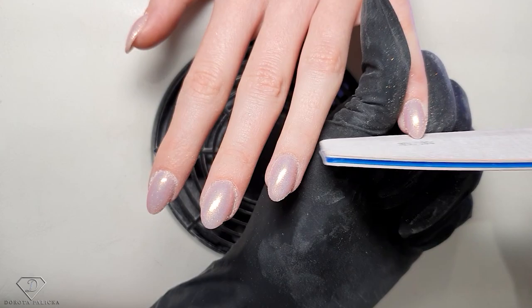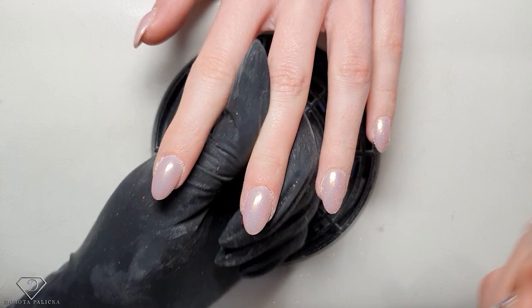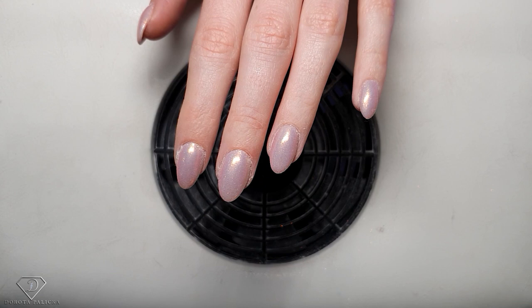And then I take a brush, and this is a facial brush. I got them from eBay, but I cannot give you a link. I have no clue where they are. It's sometimes hard to get them. But this brush is fantastic because it's so soft and strong at the same time. It's soft enough not to give me scratches over this look, but also removes the bits and pieces.